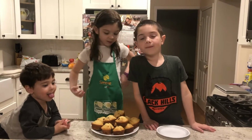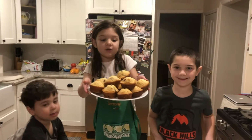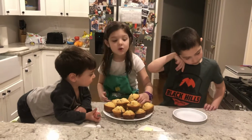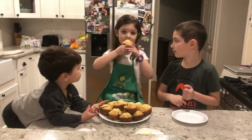Okay, the muffins are done. Here we go, these are all our muffins. And now we are going to taste. Or, if you wanted, you could add some butter. But we don't want to do this time.